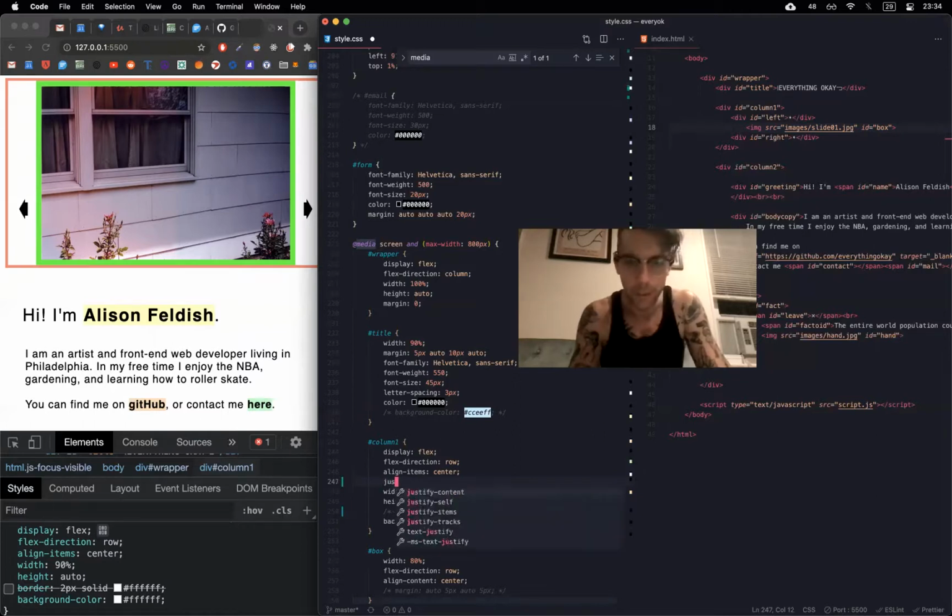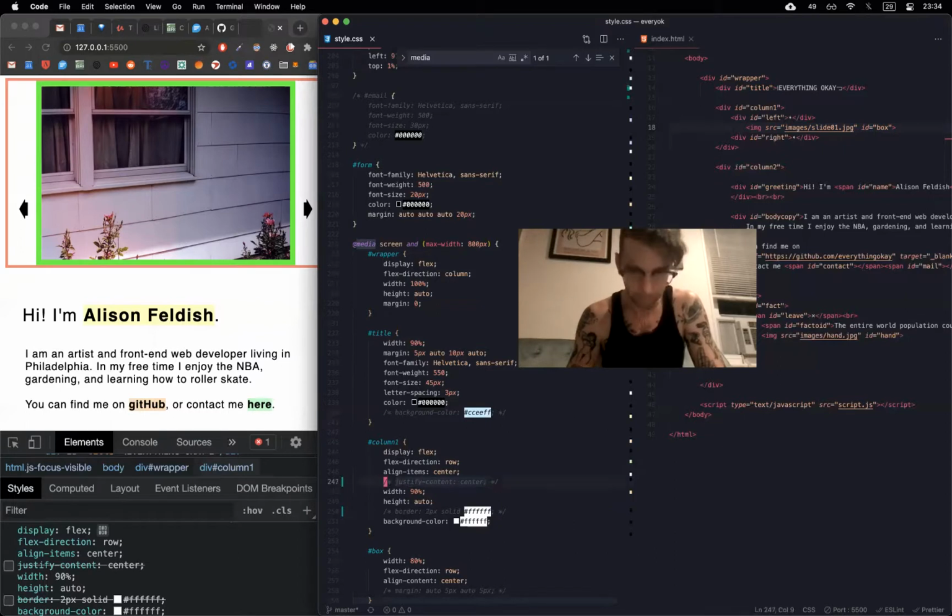But let me, so justify content center. That move? No, didn't move. Usually whenever I'm using Flexbox, I just immediately go for align items center, justify content center. It's just a reflexive thing, and unless it's messing something up, I'll leave them both in.